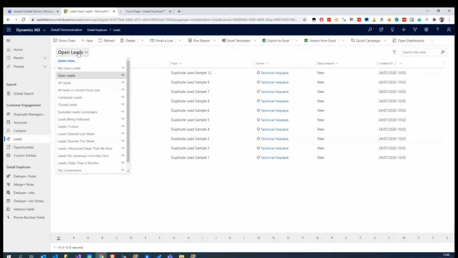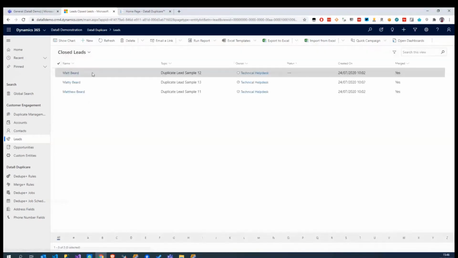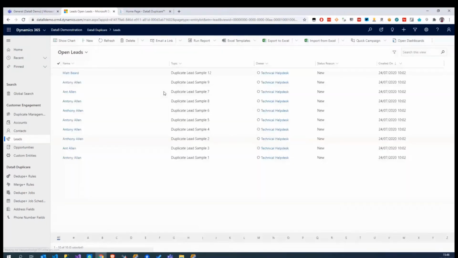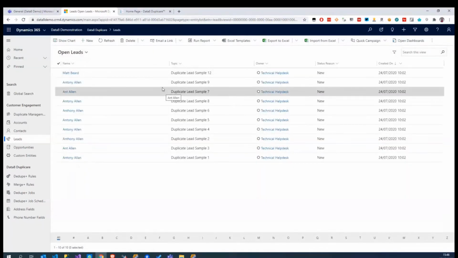So you can see that I did those, and I can now go to close leads. And I've now got 3 closed as merged as yes. So that's just using the out of the box merge that's there. And that's it. On a single click, I've done 3 and managed that data correctly. Now, great question, Matt. We've got a question, can it be run against custom entities? Yes, hold the thought. I'll be there in about 2 minutes. So yes is the short answer, but I will show you that working.